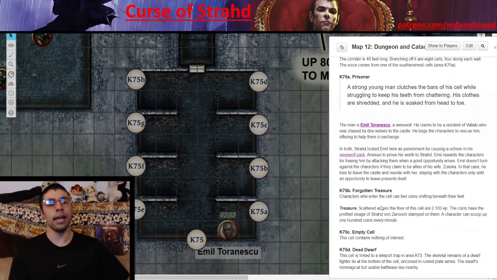Emil is going to say, hey, I'm a resident of Vallaki, and I got chased by direwolves all the way to the castle, and now I'm trapped here. Can you help me out? If you've got bleeding heart characters that are going to go ahead and help him out, then he's going to go ahead and join them.